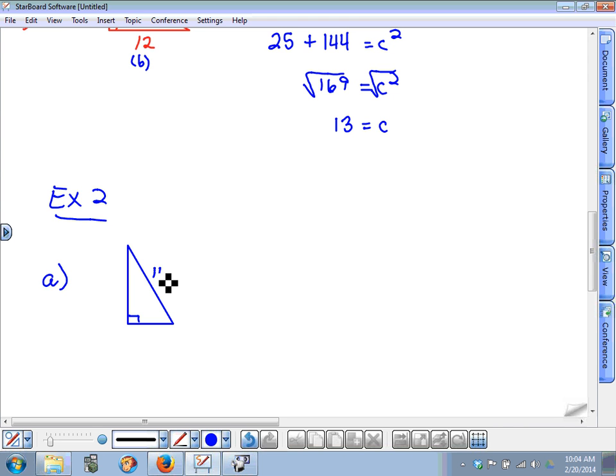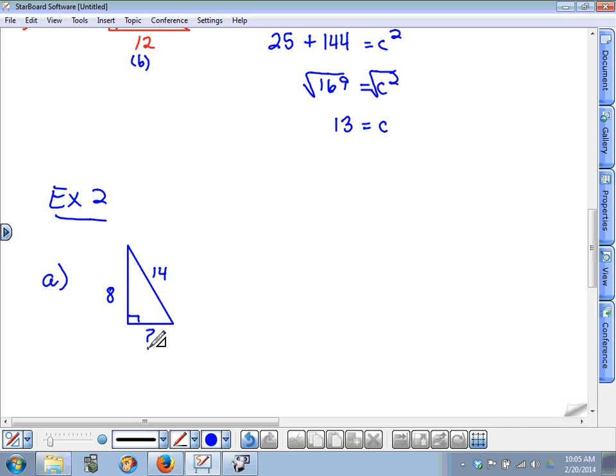Let's say that this is 14. That's 8. And I want you to find that side right there. The numbers aren't going to work out as nicely. Oh well. Can you break them down? Like, can you simplify them? Like, if you take the square root of 108, you have extra powers.